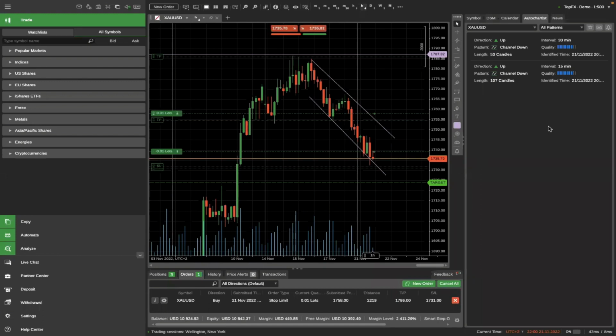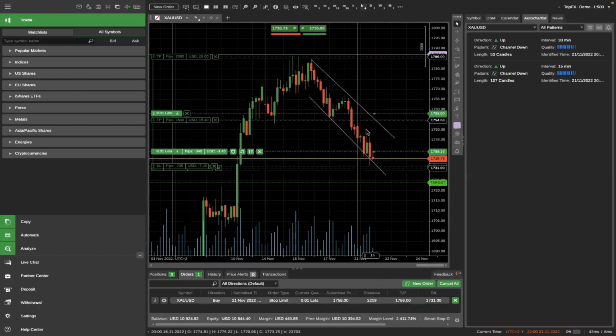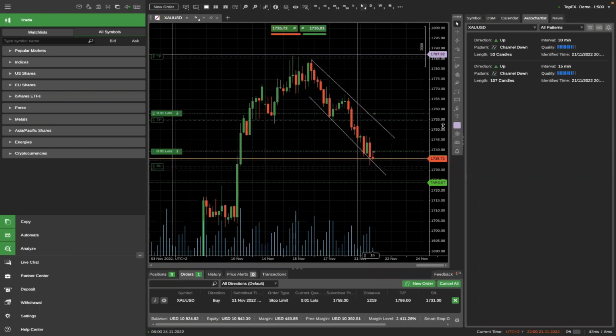Of course, there is a probability that the Autochartist will show you a breakout chart pattern when the breakout is done, right? For example, above the level of, I don't know, maybe it will be even 1,758, but above the upper channel line, because this is a classical, typical rule of technical analysis and the textbook example of how to trade a breakout to the upside of, let's say, in our situation, the channel down pattern. Are there any questions for now?